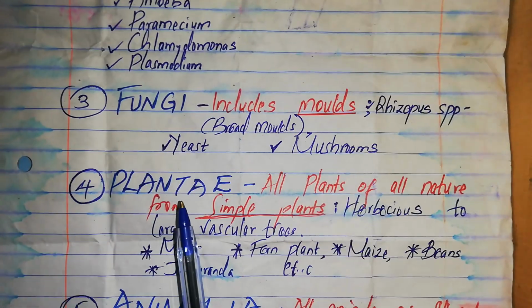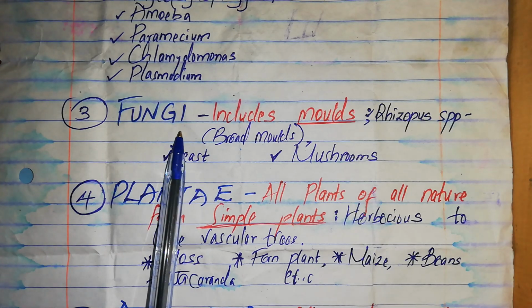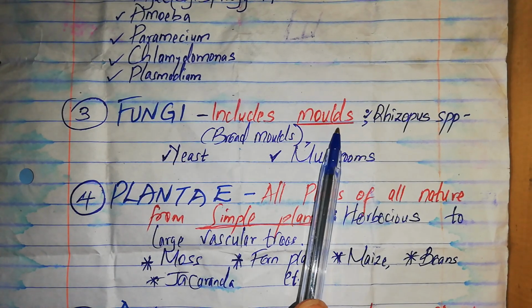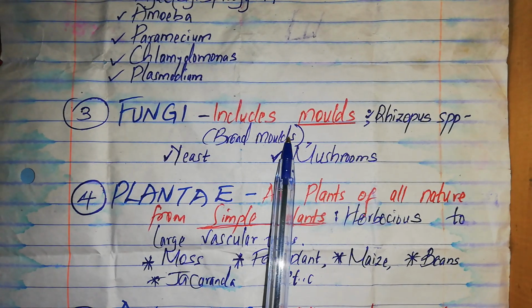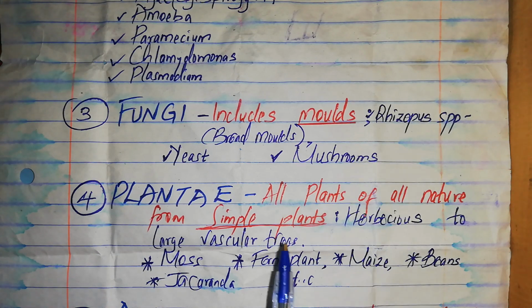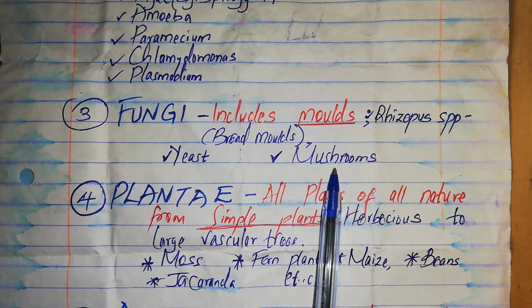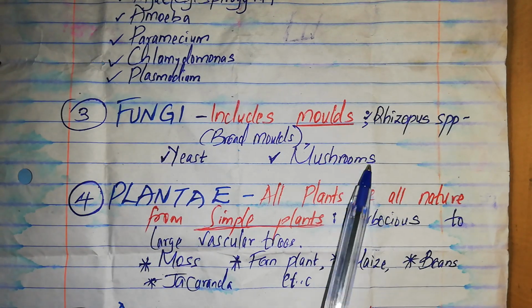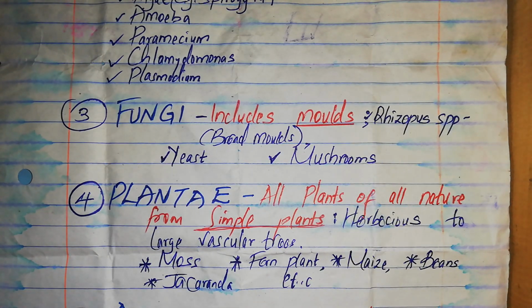Number 3, we have fungi. Some people say fungi, but that one depends on where you schooled your early days of pre-primary. These include molds, and an example of molds, we can say the bread molds, which we call the rhizopus species. We also have another member, which is yeast, and also we have mushrooms. You will know the importance of yeast. Yeast is used in fermentation or manufacture of alcohol, manufacture of bread, and so forth, as you study about fungi. The study of fungi is called mycology. That one I had to remind you about that. So members of these fungi are yeast, mushrooms, rhizopus, or the bread molds. Then we go to the next one.